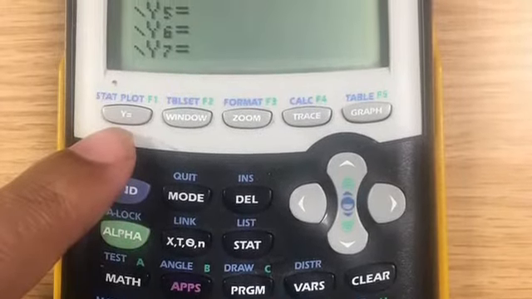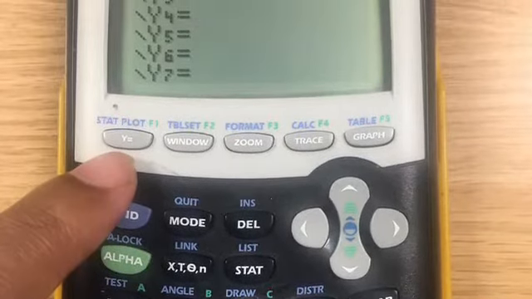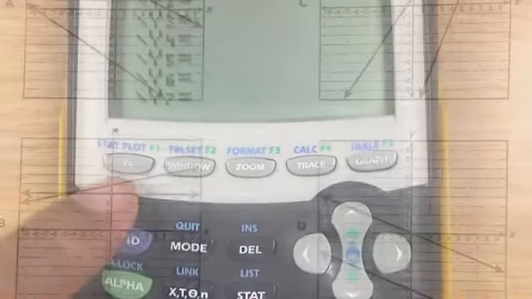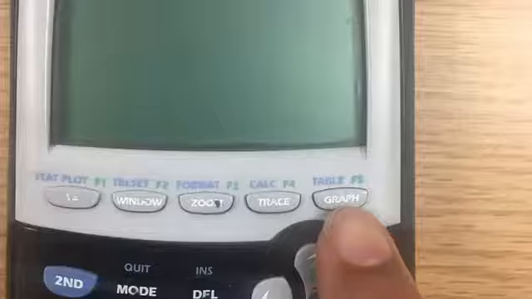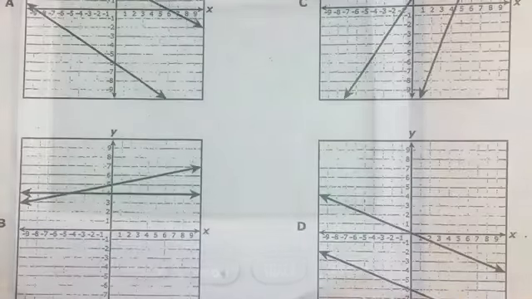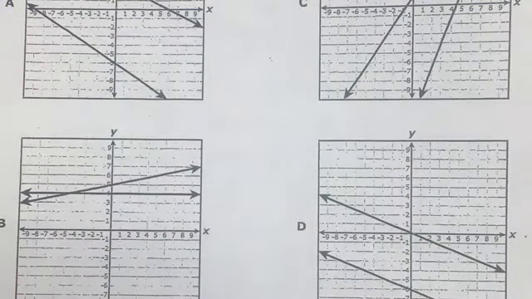Once you press y equals, enter the expression, and normally, if the answer choices are graphs, then you're just simply going to press the graph button and compare the graphs to see which one matches.